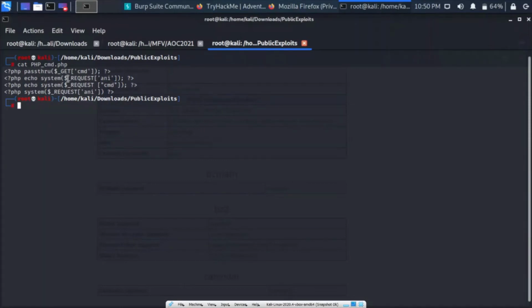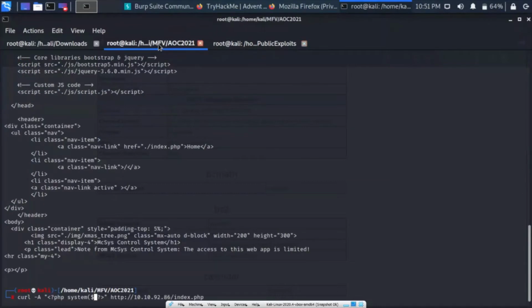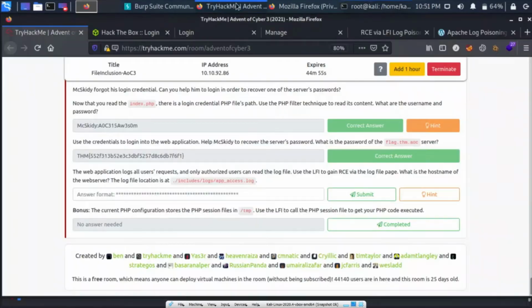It is the PHP superglobal $_REQUEST, but I will use a GET request maybe. Let's use the GET one, and it's cmd. Let's close this out, use the delimiter and run this. I think it should work.